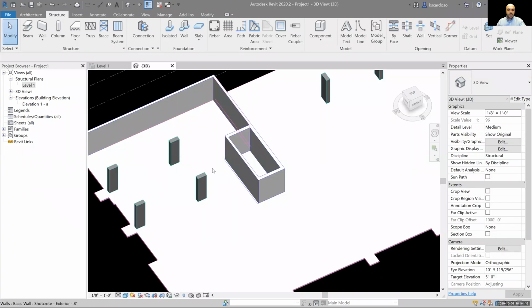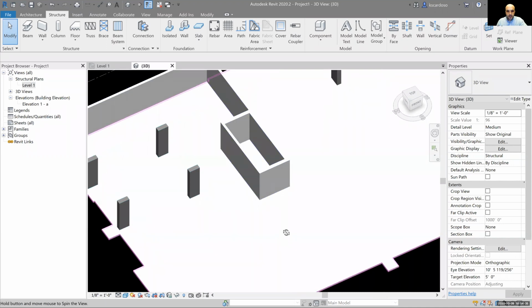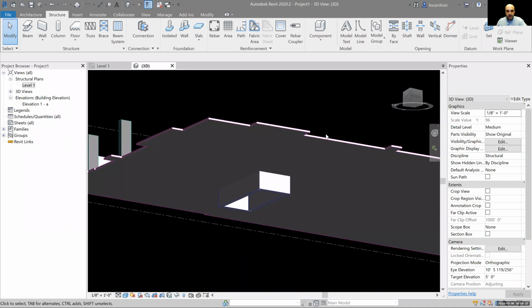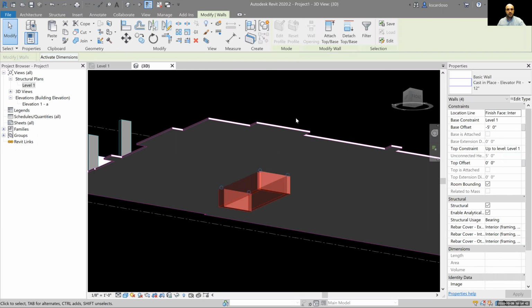So to refine our elevator pit walls below, let's zoom in and hone in on just an area, because we have to do some modeling there. We have an elevator pit to model, and we also need to refine the tops of those walls, okay? So let me orbit under, hover over one of those elevator pit walls, hit tab and click. I got just those 4 walls selected, right?